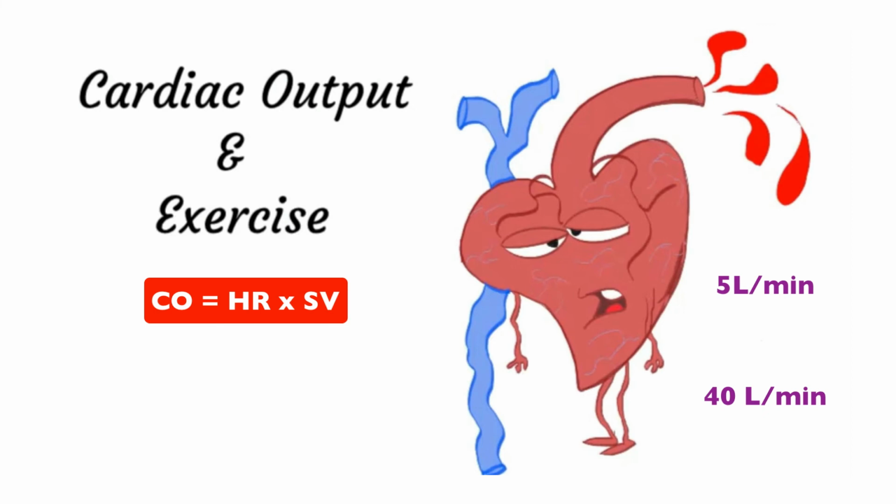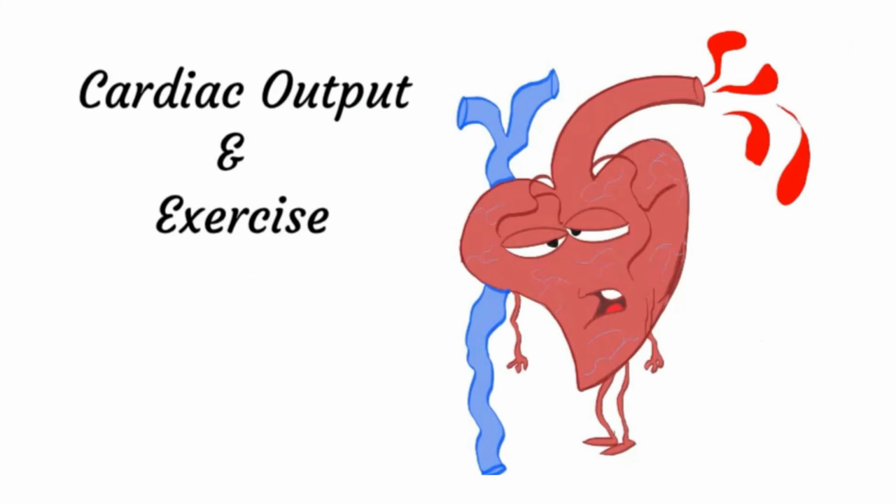Heart rate is modified by sympathetic activity. As we recall, parasympathetic activity reduces heart rate to about 60 to 80 beats per minute. Exercise is first going to cut off parasympathetic activity, and that's going to raise heart rate to about 80 to 100 beats per minute. And then if sympathetic activity kicks into gear, heart rate is going to be greater than 100 beats per minute. So that's one half of cardiac output, the number of times the heart beats per minute.